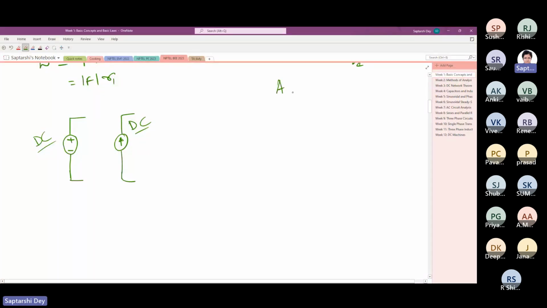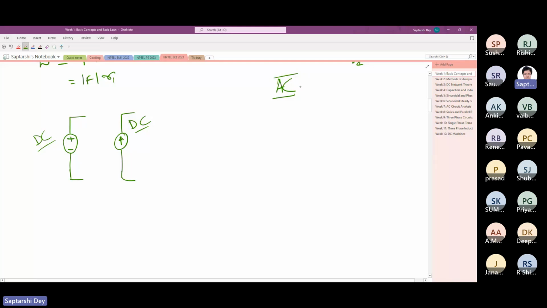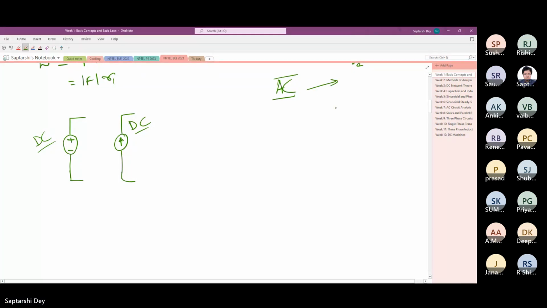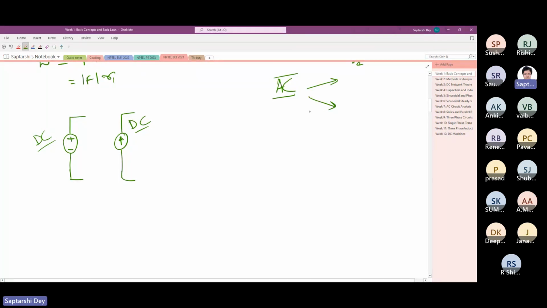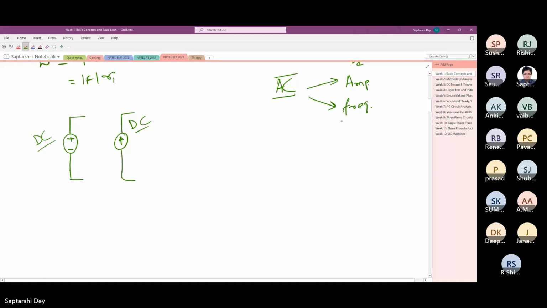Now you may say, how can I say it's a constant AC voltage? So when we say constant AC voltage, what we mean is that the two attributes of the AC voltage, the amplitude and the frequency, are constant. They are not changing. Okay. All right. Let us discuss one more interesting thing. Maybe if we get some more time, I will discuss even more about this voltage and current sources.